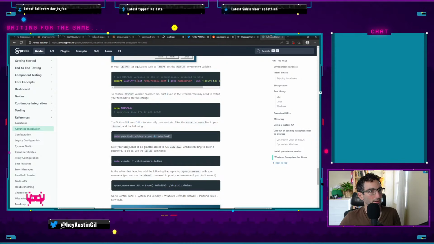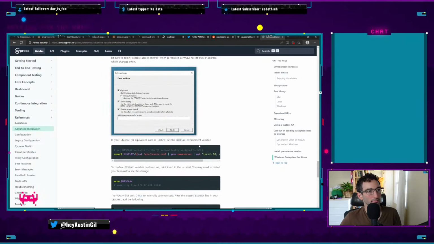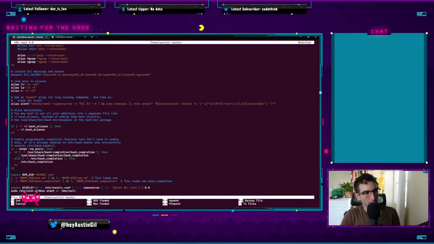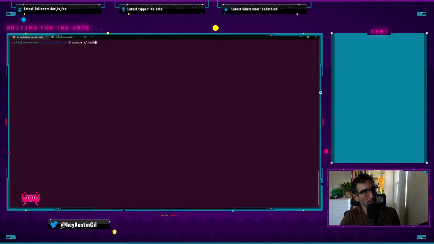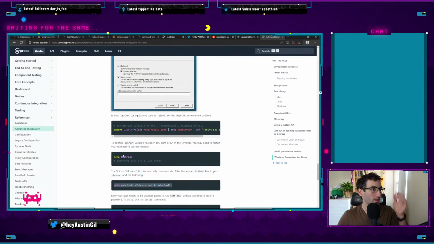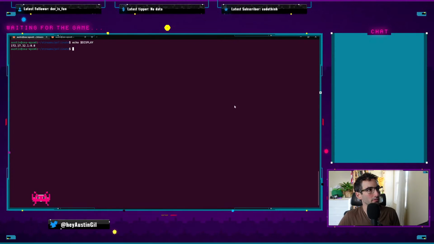Okay, and then now your user needs to be granted sudo dbus without needing to enter the password. To do so, use the blah, blah, blah. An editor that launches. Okay. Try that. Save that. Hit source dot squiggly slash dot bash rc. Password. Cool. Now we should be able to continue this. Hopefully this is not going to be too secret. I don't think so. Cool. We got that right.